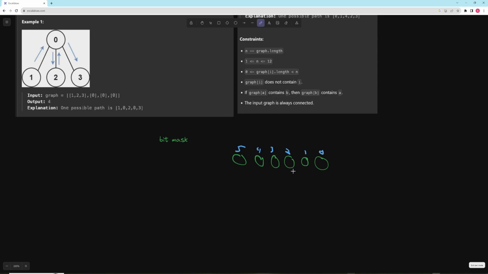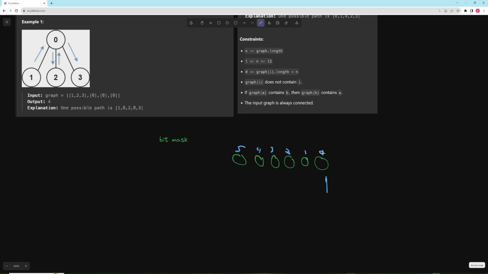If we want to say we visited node 2, all we have to do is turn on the node 2 bit to 1. Turning on a bit is really straightforward. Let's say we have a 1, and all we have to do is shift that 1 left n times, where n is the bit we want to use.